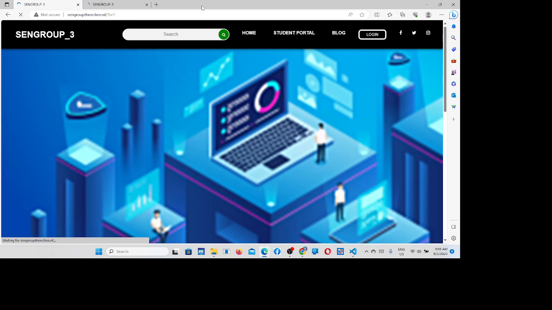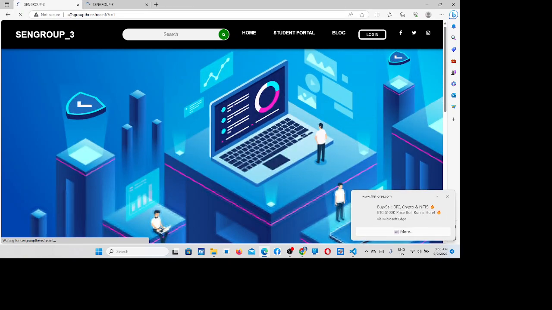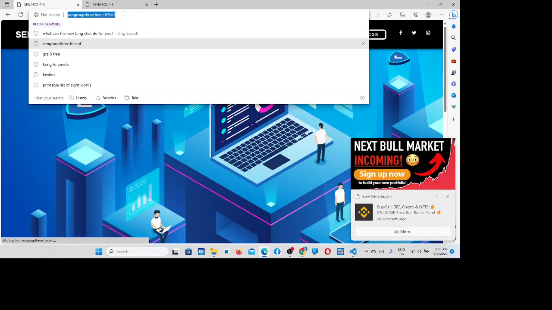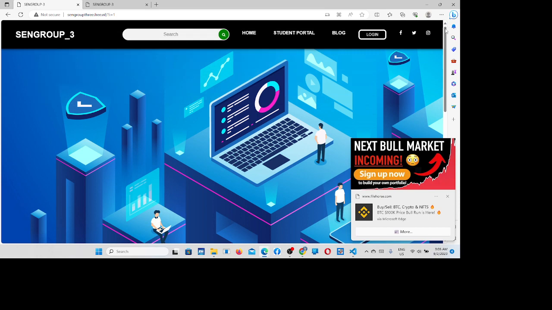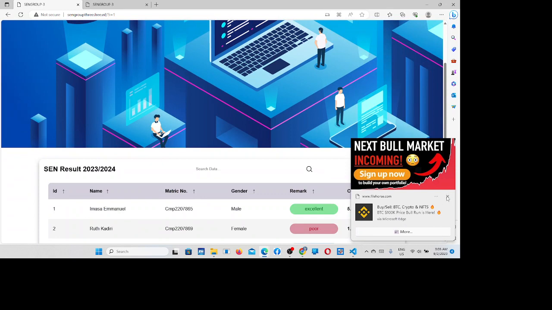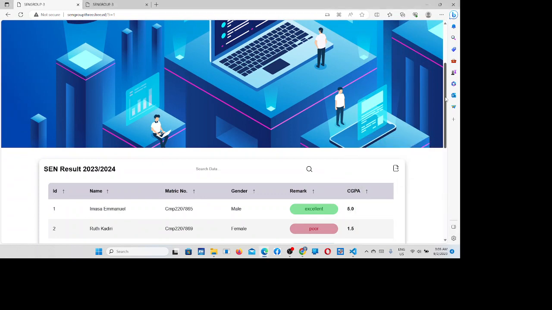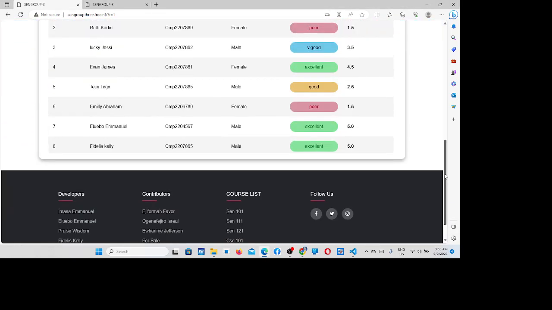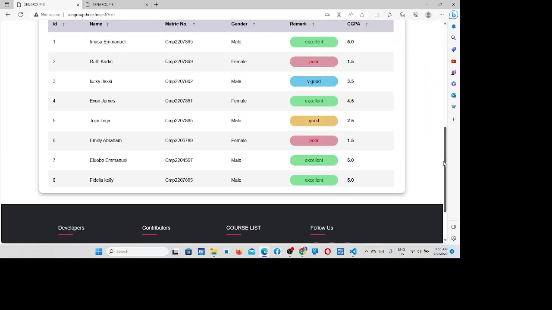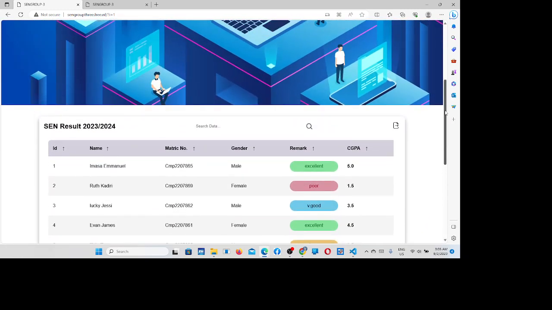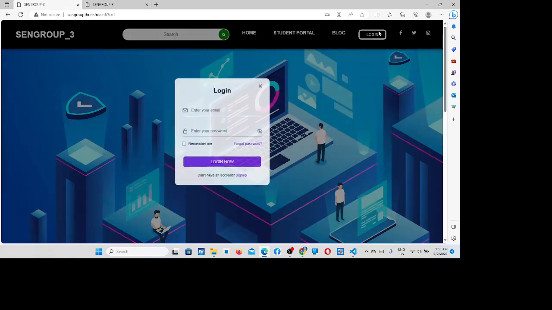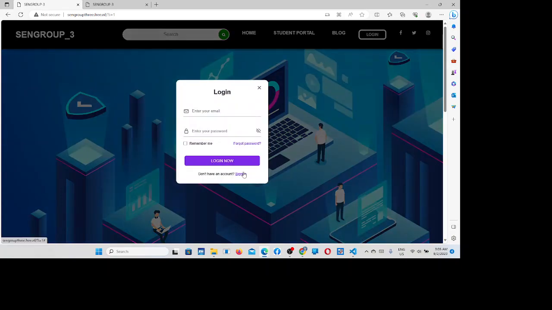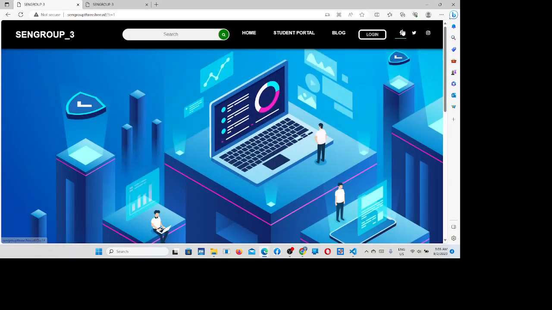Okay, you can see here that this website is live. You can type this in your browser and see that it is live. I'm going to show you how to host it absolutely free, without buying a domain name. You can see here, same site, hosted already. Login, sign up, and the rest of them. The most amazing thing is you can host this absolutely free, even with a free domain.